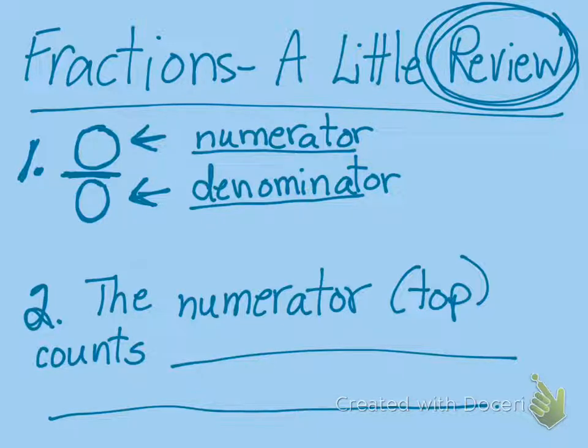Okay, number 2. I'd like you to copy out the beginning of this sentence. The numerator, and that's the number on top, counts, and then don't do those lines. That's just space to write in for me. So copy out number 2, the numerator counts. Pause your video, start when you're ready again. Okay, you've got your sentence started. The numerator counts. So what does this number on top count? What is it counting? So I want you to pause the video and see if you can write in an answer for that.